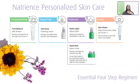So, for example, I'm going to go back here to the 4-step regimen, where you're adding in the Celanew into your regimen. So when you start adding the serums or the treatment products, we do recommend that you would add the Celanew first, because it is going to give you kind of the overall anti-aging and skin health benefits. This product has the hyaluronic acid at a very high concentration, and it also has an ingredient that's called hydroxypinacolone retinoate. That's a long name. It's a retinol alternative. Some of you may know or have heard about retinol in the past. Retinol is a really great anti-aging ingredient, but it can be irritating and it can cause sensitivity. So we have an alternative that has the same efficacious benefits as retinol, but without the irritation.